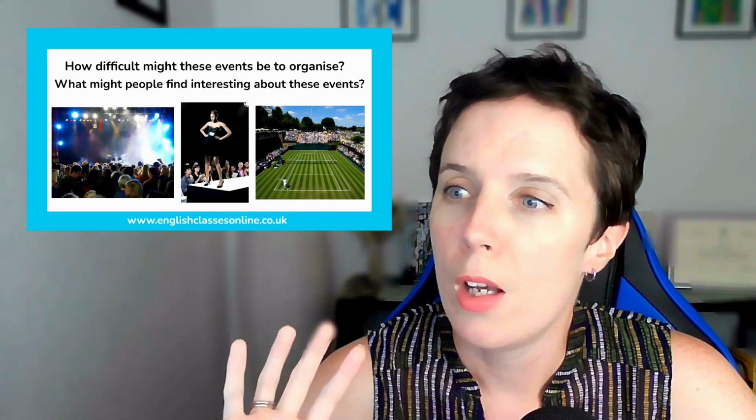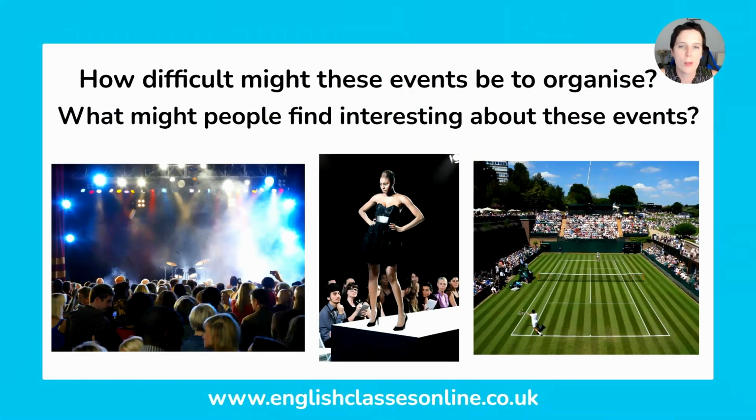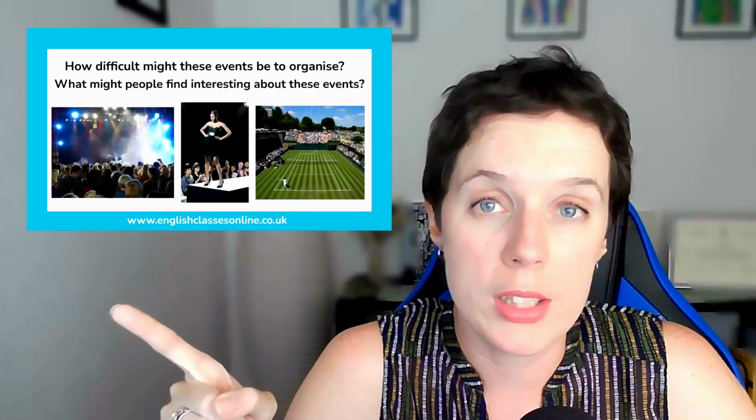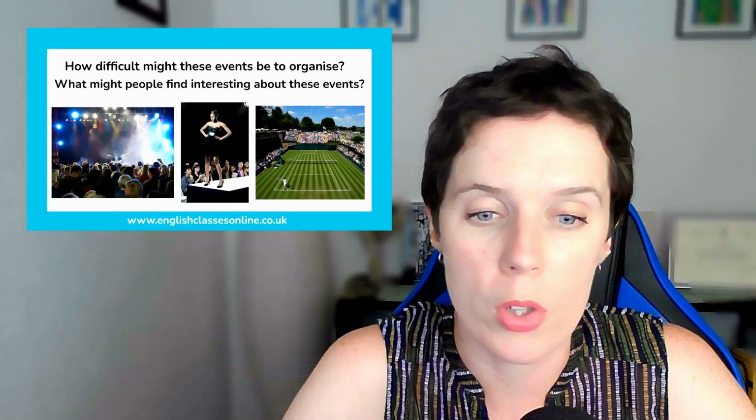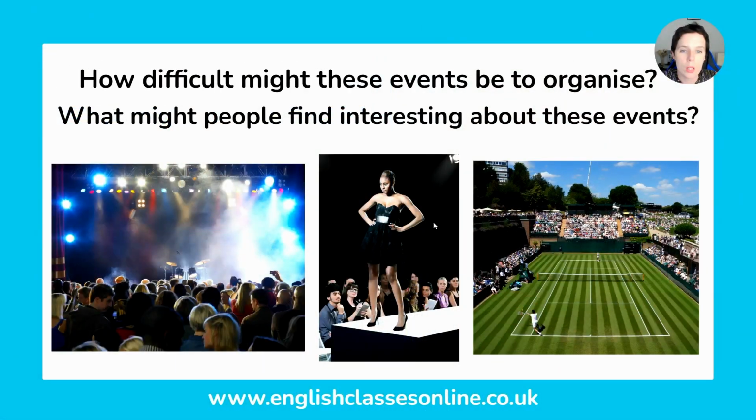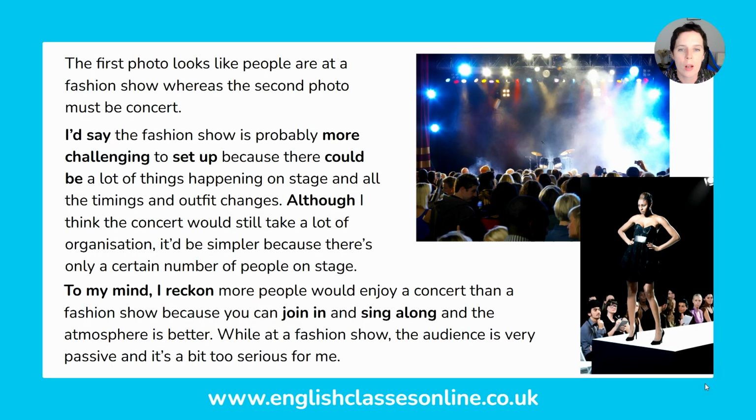Okay. All right, so this was the first one that we saw before. We'll take another look at this before we look at the answer. So, how difficult might these events be to organise, and what might people find interesting about these events? By the way, this is a real exam question. I got this from the C1 Handbook for Teachers. Okay, so it is a real exam question. So we've got a concert, a fashion show, and a tennis match. Okay. So remember, we need to choose 2 of these photos that we want to talk about. I'm going to talk about the fashion show and the concert.